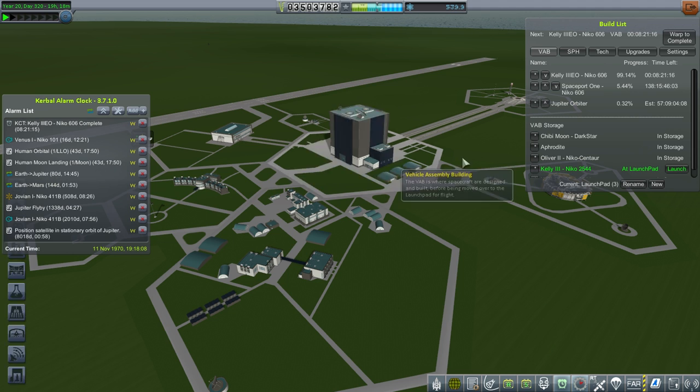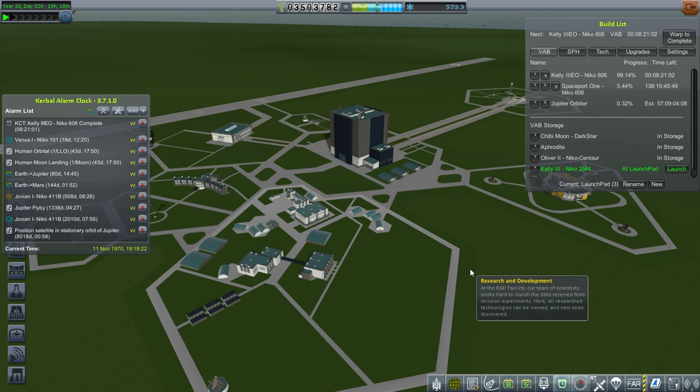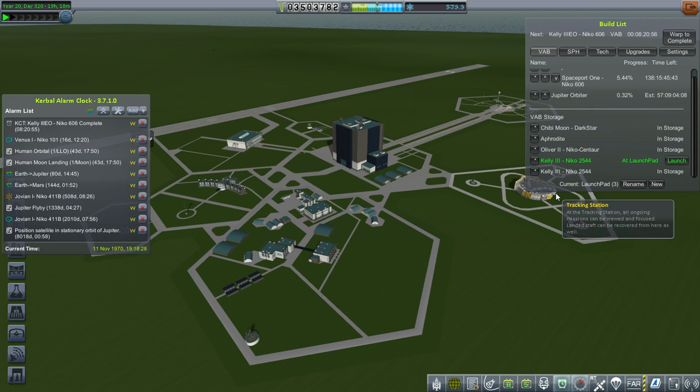So that is something we can plan, but before that, our Venus mission will be approaching Venus, but it'll be a high pass, remember. We didn't quite get it very low. So yeah, it is time to do a moon landing, and we've got 43 days to complete the contract, so it'll either be this one or the one that we've got in storage.